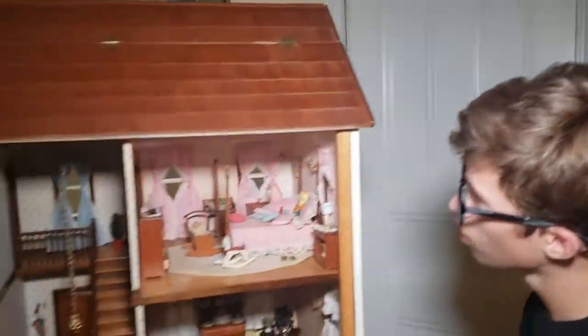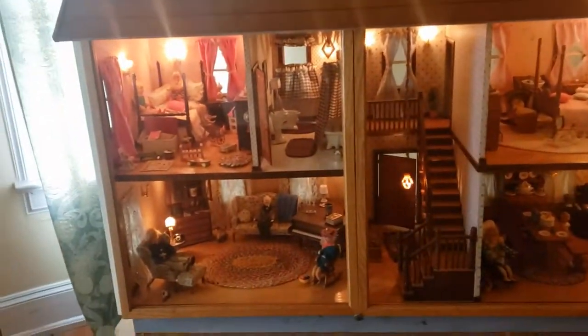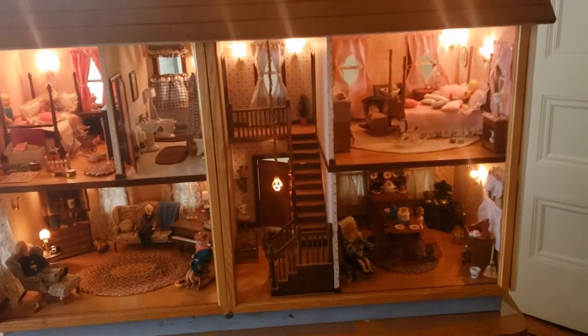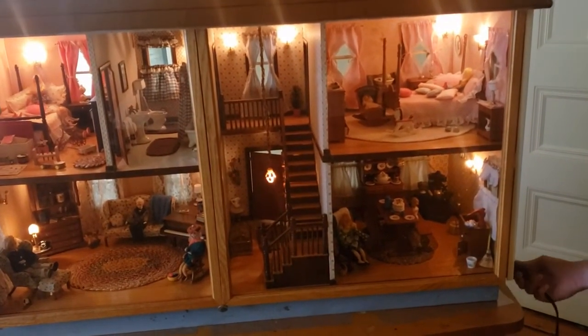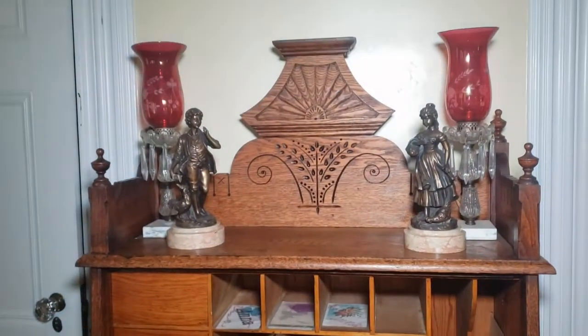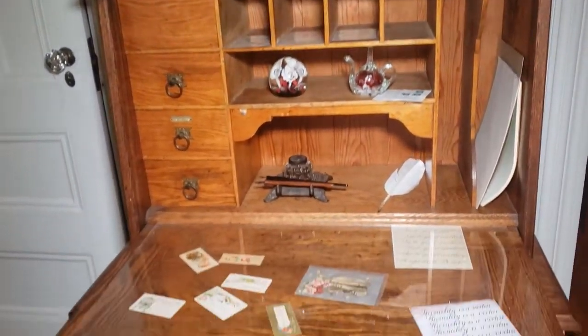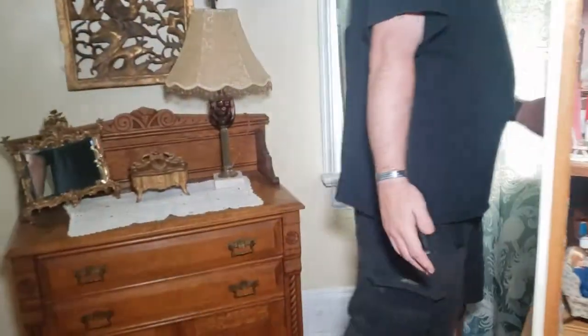Alright, so look at this desk. Oh, Jarek found the light switch. Turn off my light. Look at that, that's actually really cool. Imagine this turns on. Check out this desk. It's pretty sick. Look at it. Did you get the back end of this? I didn't realize there was one. Yeah, well, it's the front of the house.